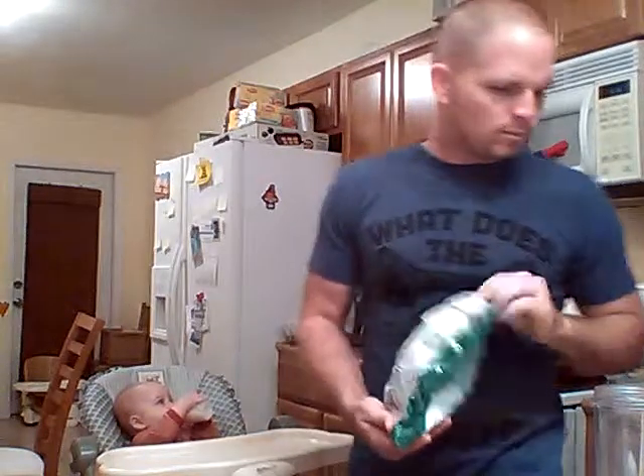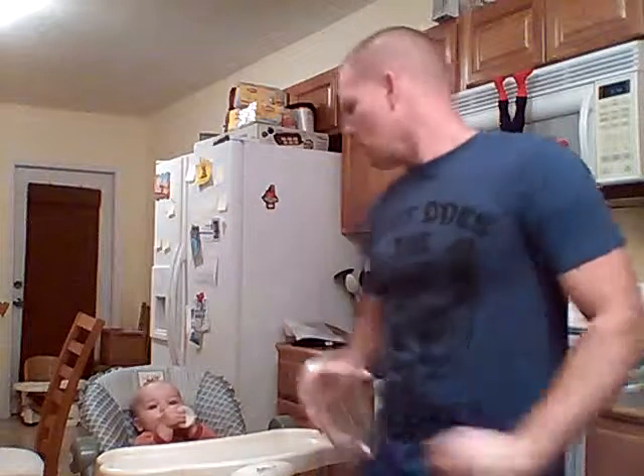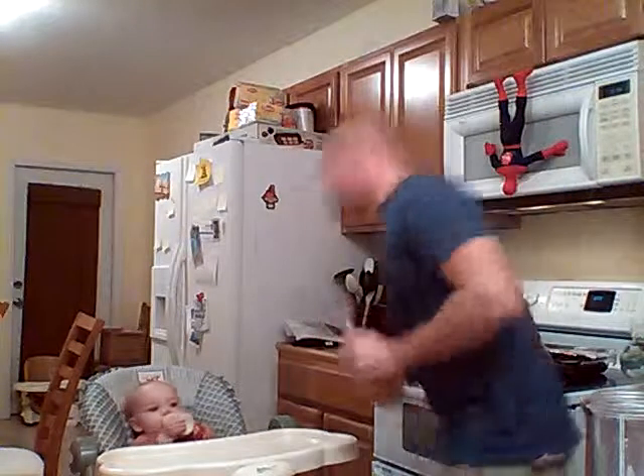I'm going to show you a smoothie that Mark and I have been making for a while. A lot of times we start our day off with greens, but since it's cold out I've been using walnuts. This is a really good chocolate smoothie — it's as healthy as it gets and tastes really good if you do the measurements right. You don't want to overwhelm it with too much of the Nutripel — you don't want too many pecans or walnuts because they'll overwhelm the flavor and dominate it.